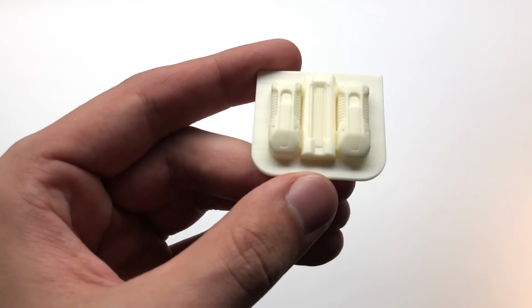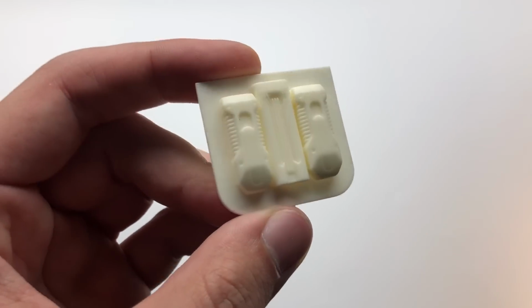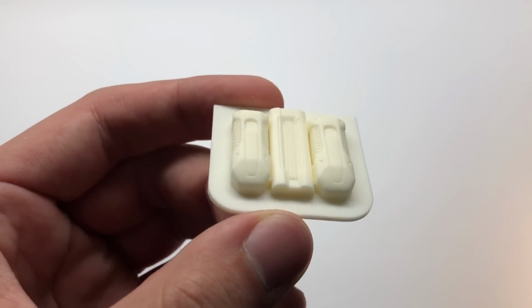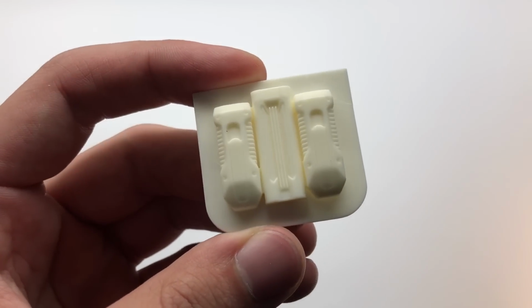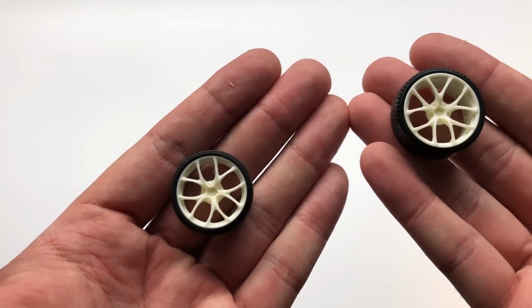The kit itself is a so-called curbside, meaning it doesn't come with full engine detail or an opening hood. It does, however, show the parts that are visible from the top, as that is not covered by the hood, famously on these Veyrons and also the Chiron in this case as well. Of course, it comes with wheels and tires as well.